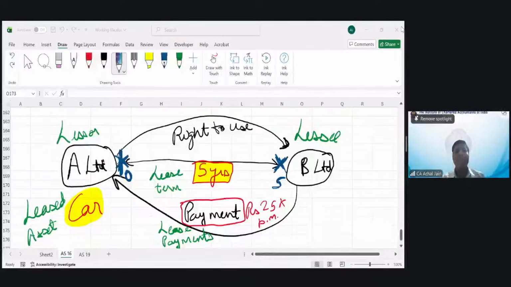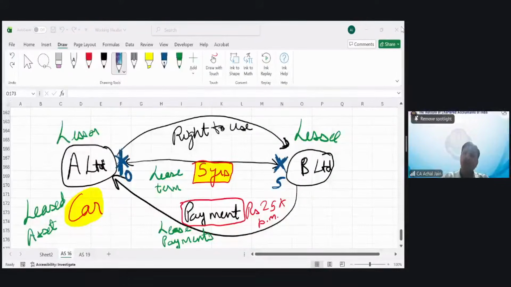So let's suppose today A Limited has an asset. So it's a PPE for A Limited. After 5 years, let's suppose A Limited decides, I'll sell the car. So A Limited doesn't plan to use it. So today A Limited may want to know what is going to be the scrap value. That's what you call residual value, meaning the value which will be residing. Right? That is what you call residual value.